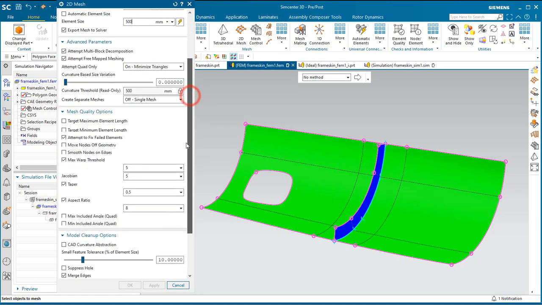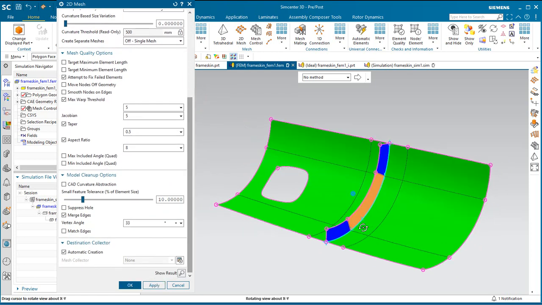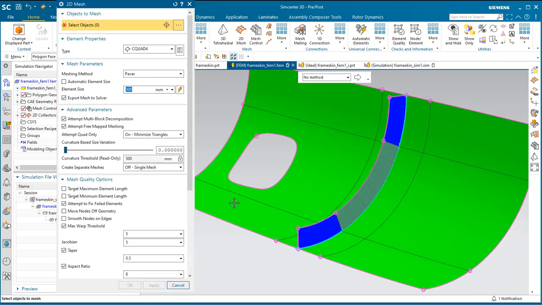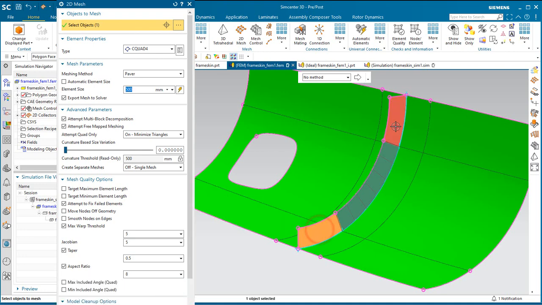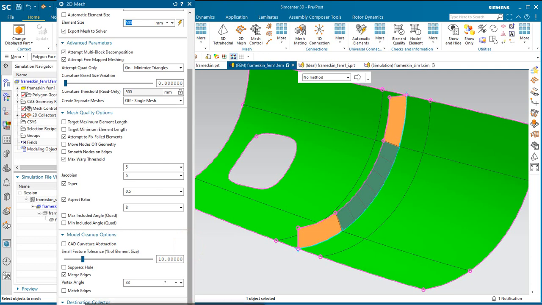Now we'll go ahead and create a shell mesh first on the breakout section of the frame. And you can see that's a very coarse grid mesh there. And into the same collector, I'll go ahead and mesh the ends of it.